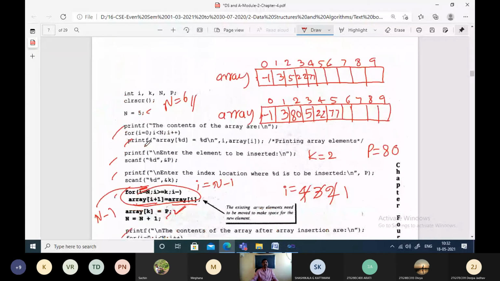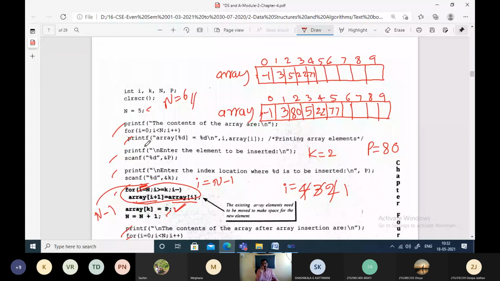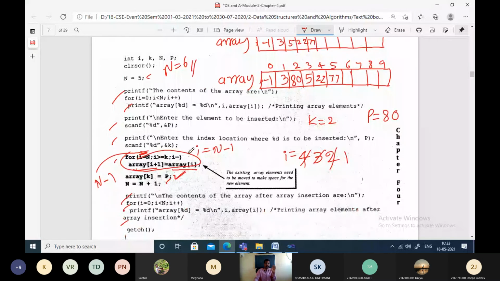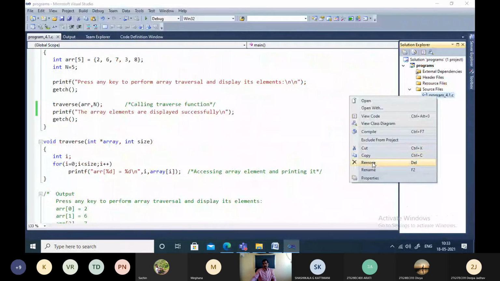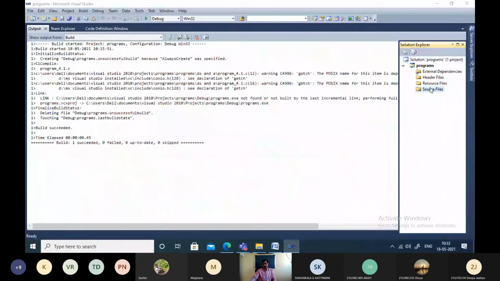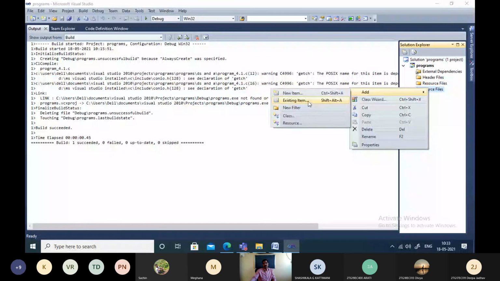So very simple logic here is point to the index where you want to insert the element. From that index, shift all the elements to the right by one location. Go on shifting all the elements to the right by one location. And please note, here is the mistake. It must start from n minus 1, not from n. So I'll just give the demonstration how actually the shifting will work.